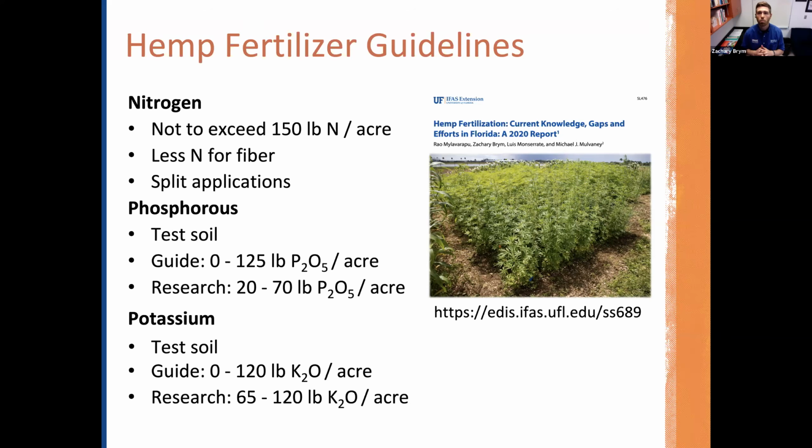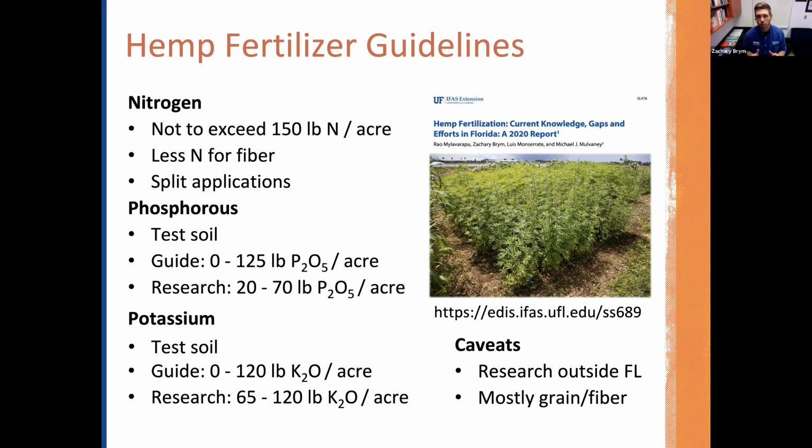Probably something more. So potassium is probably something that hemp does need at a reasonable rate. So the 65 to 120 is what we are seeing there. Just again, to emphasize a couple of these caveats based on this report from 2020, all of the research and information that we gathered for this report was from outside of Florida. So we're working really hard to get that information for Florida.